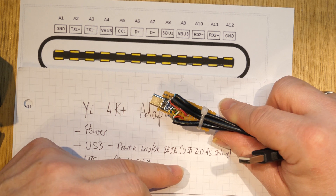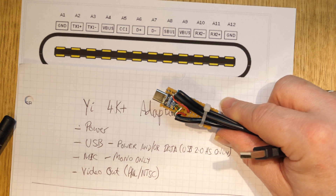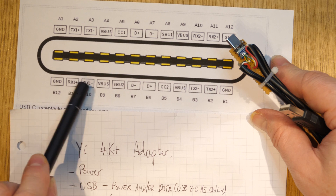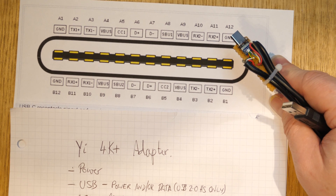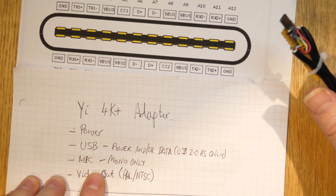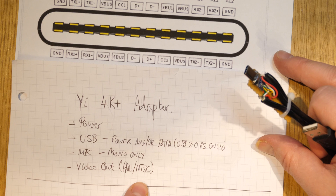There's actually not a huge difference between USB 3 SuperSpeed and USB 2 high speed when grabbing data off the internal micro-SD card. If you do want USB 3 SuperSpeed, just use a proper cable — but wiring up the RX1, TX1, RX2, and TX2 differential pairs on a prototype board will be difficult due to signal integrity. I also discovered the microphone is mono only — I couldn't get stereo to work. Video out is either PAL or NTSC, selectable in the camera menu.